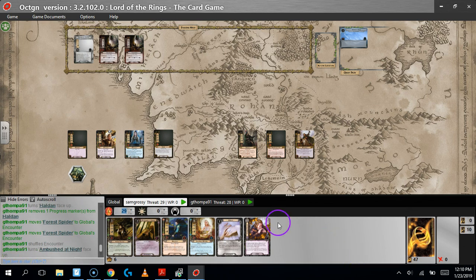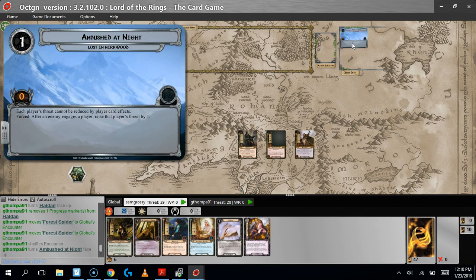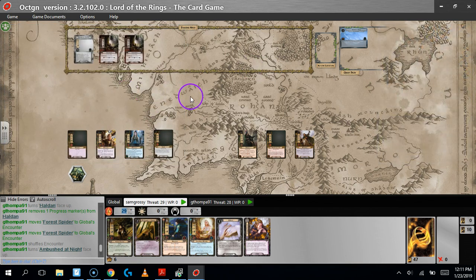So should we get started here? Yep, I've just flipped over to 1B. Okay, and then 1B says each player's threat cannot be reduced. So this is where it gets to be a little wonky, because we can't reduce our threat, but Galadriel can still cause me to draw a card. And so we have to get through this relatively quickly, because I think that every time we engage an enemy, and there's enough enemies in here, we're also going to be increasing our threat. So we want to make sure we get through this fairly quickly.